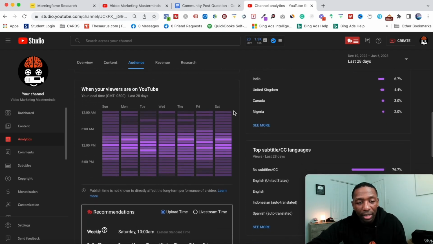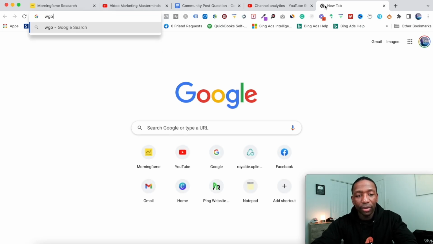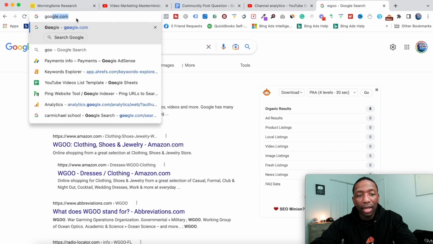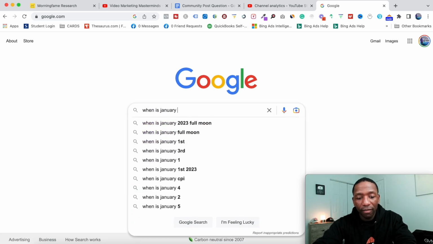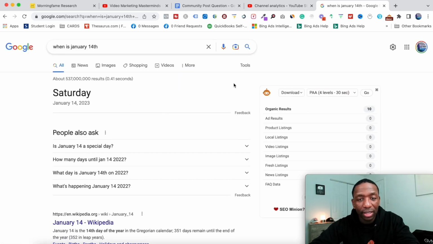So the post that I already have scheduled, the last one was on the 13th, which I think was a Saturday. So I want to look at the best day for, I think it's the 13th. No, it's going to be the 14th because I had one scheduled for the 13th. So I'm looking at this and I can see the one that's really lit up is at 12 o'clock. Now I really have to make sure, let me just double check real quick to see when is January 14th, what day exactly. Okay, so it's a Saturday.